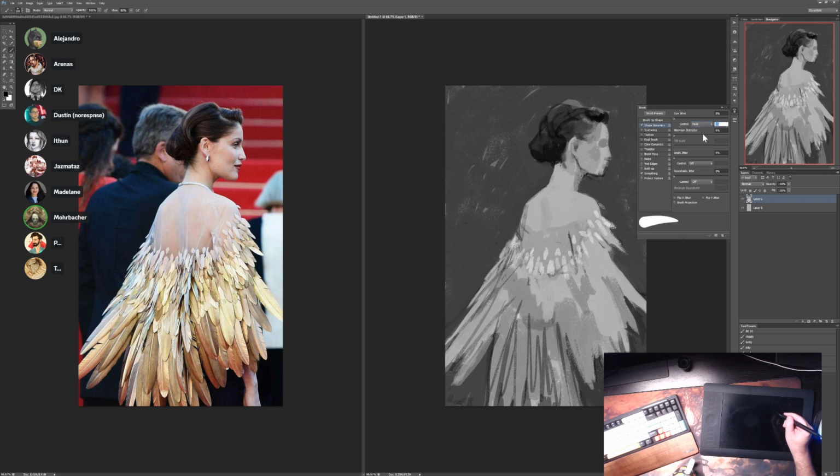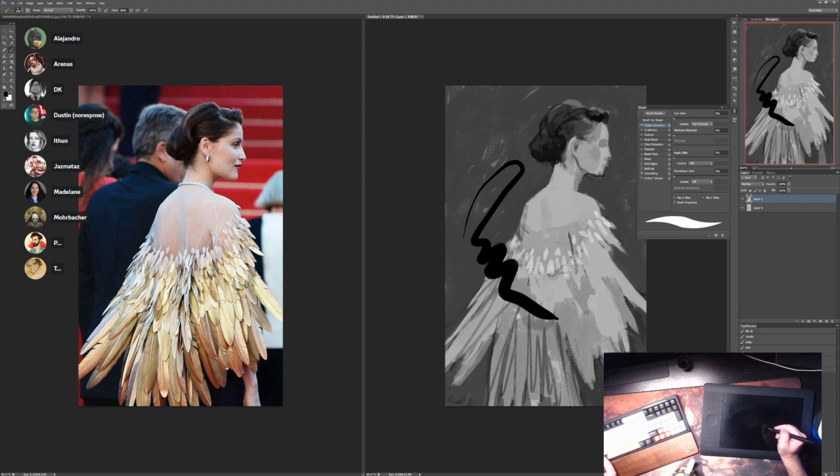Like you can have it fade in, so it'll start big and then go small, without pressure at all. And then the pen pressure is just going to give you that control over the jitter, whether it's large or small. And that's it. It's just changing the size jitter to pen pressure. And if you turn everything else off, I don't know what smoothing is doing.